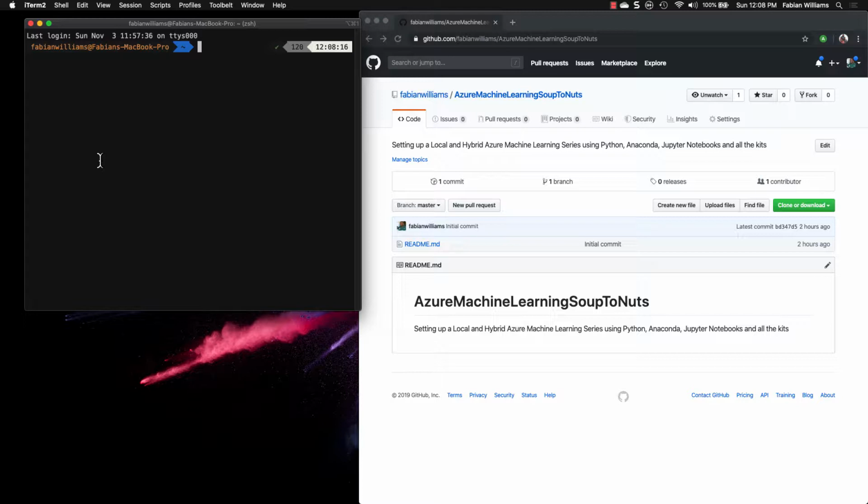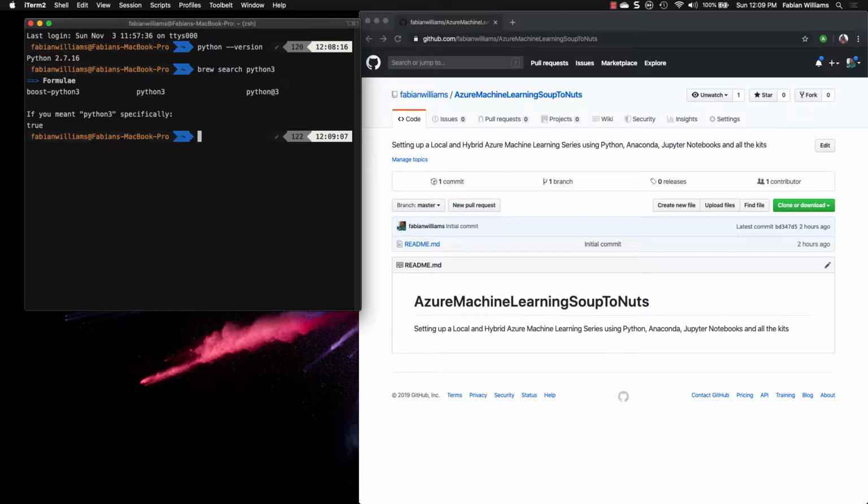The first thing I'm going to do here is check the Python version, because Python does come installed with Mac, but it is not going to be the version you want. There are two distros, right? There's the 2.7 and the 3.7 plus. So this is not the one I want. I'm going to do brew search python3, and this should let me know what's out there. There it is, Python 3. So I want to do brew install python3.